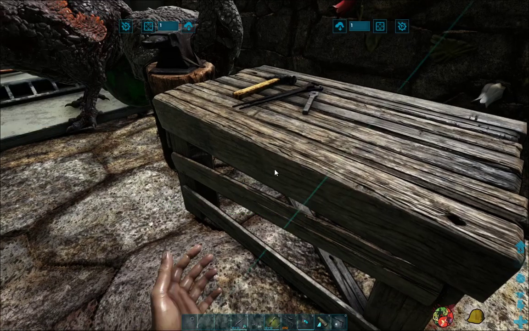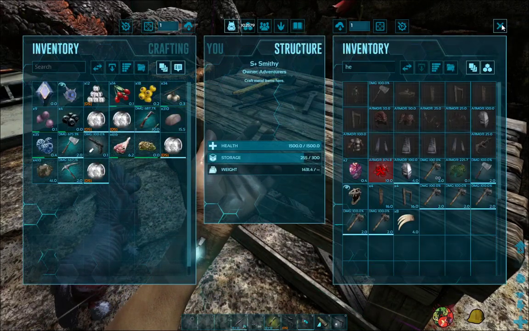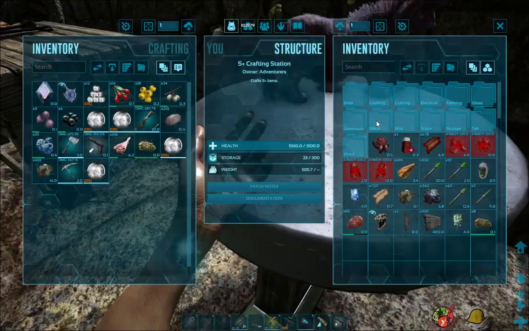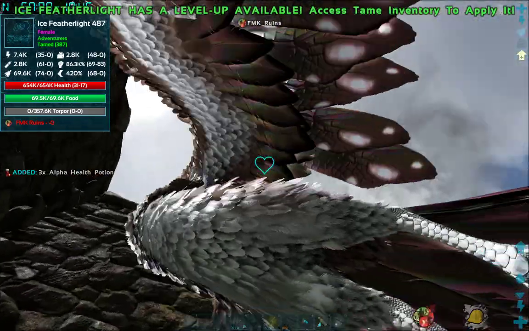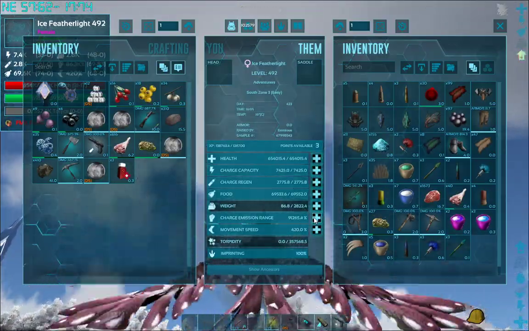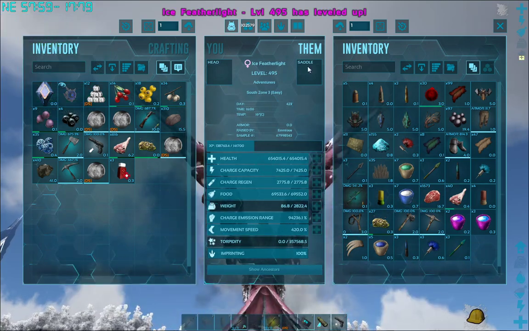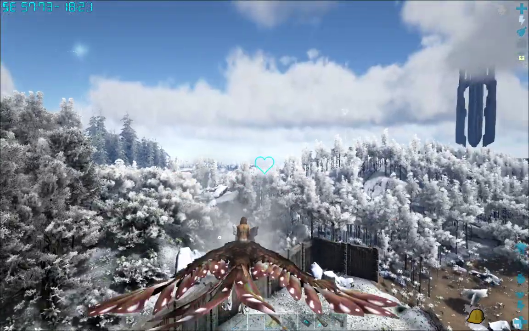Alright, I need to find my heals. Nope. I know they're here somewhere. There they are. Only got three left. But that'll do. She's quite OP as you can see that. We will carry that just in case though.